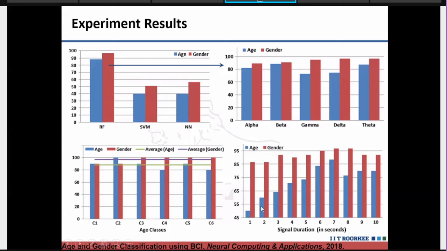Now you may have the question: what will be the signal duration? Whether I should collect the signals for 20 milliseconds or 30 milliseconds. I was saying how we will be collecting the features, and that also depends. In your applications you have to do some trial and error. These are hyperparameters you have to check. For example, if I analyze with 7 seconds of data, then my performance is better than with other signal durations.